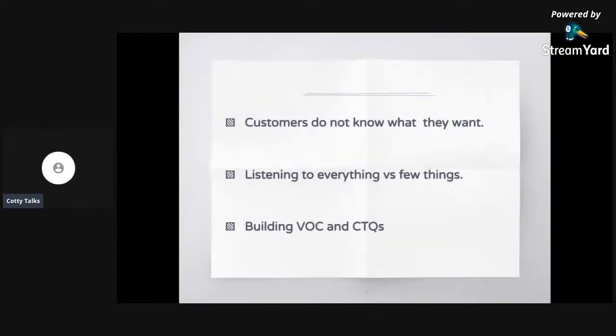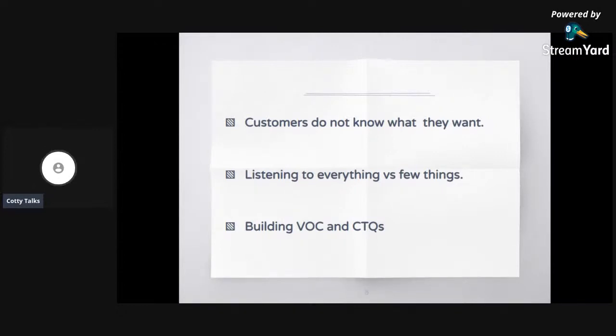And so quality, now, people say customers don't know what they want. That explains a lot of things. But the truth is, it's not actually correct. Customers know what they want if you know how to ask the right questions. That's one. And customers want a lot of things. But you need to learn how to ask the right questions. It's not as if customers don't know what they want. They actually do. But you need to learn how to ask the right questions.